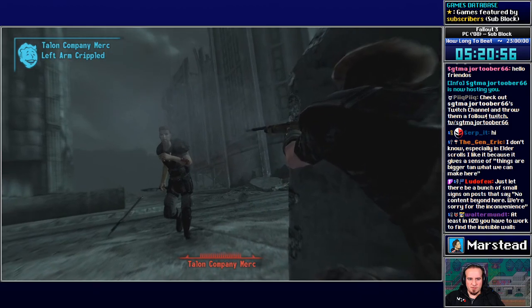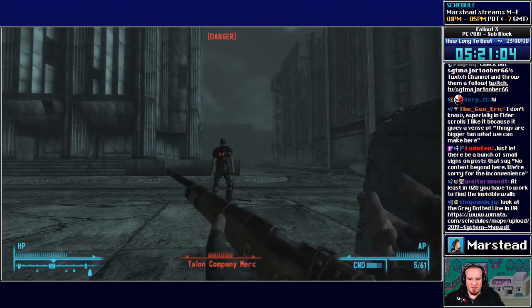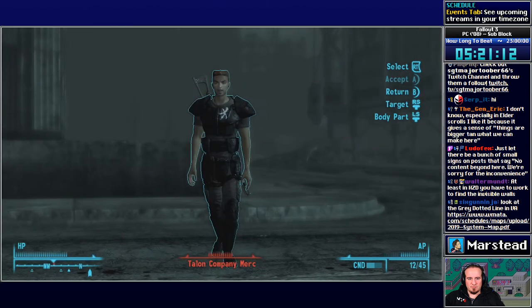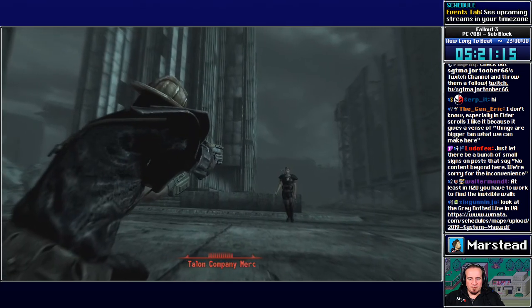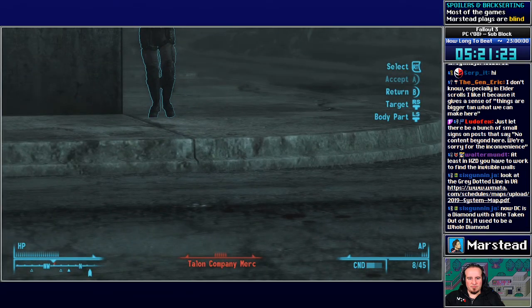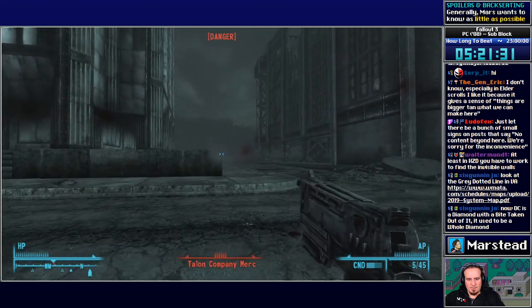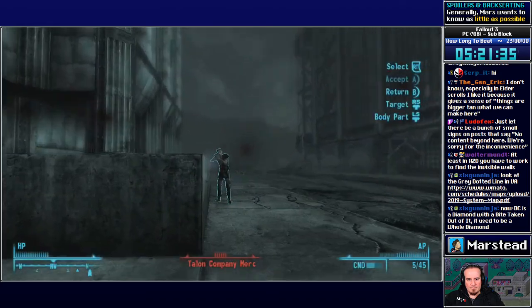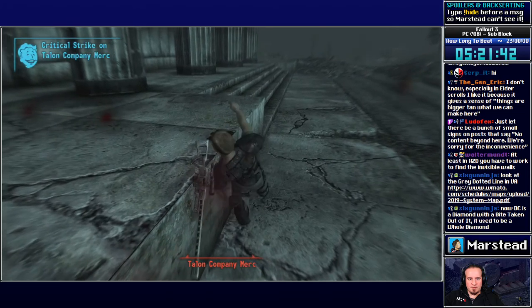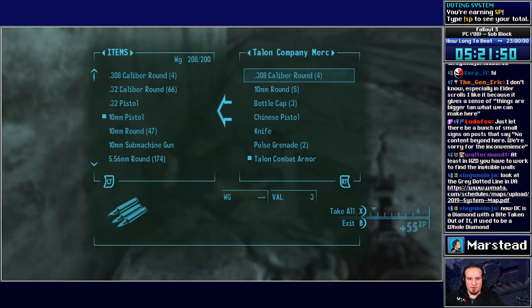Perfect. Made him drop his gun. Do you have nothing to do now, buddy? You just giving up? I want to get his gun back. I think it was like a sniper rifle. You suck, you know that? Perfect. Critical strike. Give me your sniper rifle. Oh! Oh, fuck. That's bad.